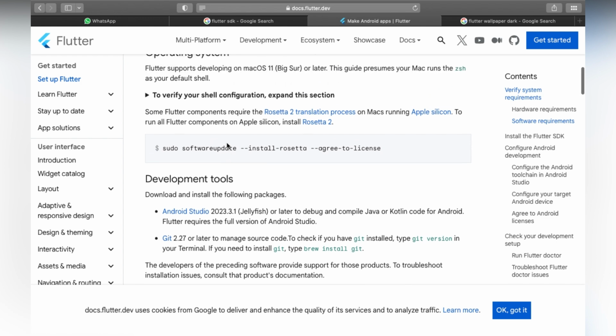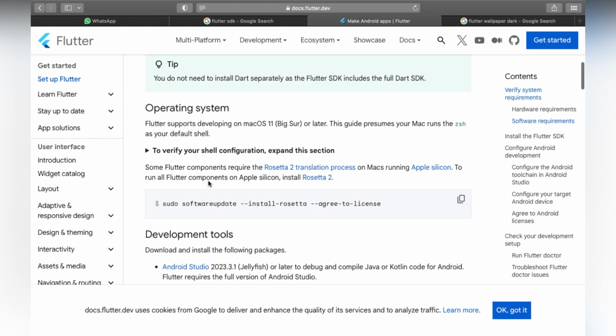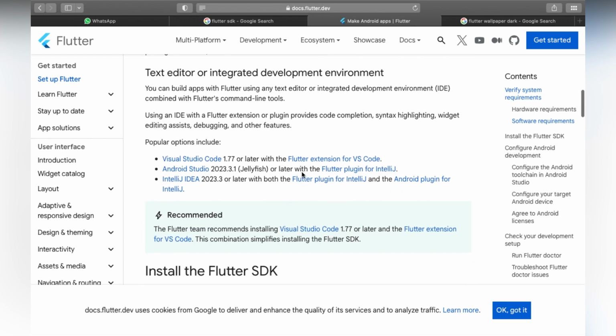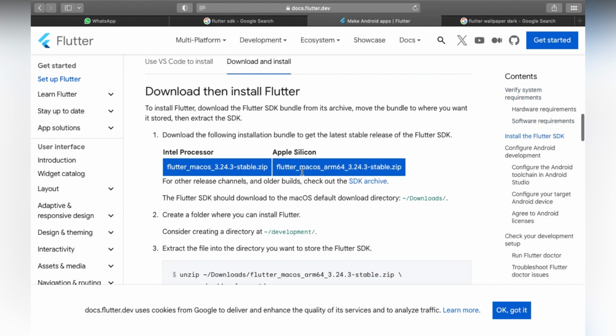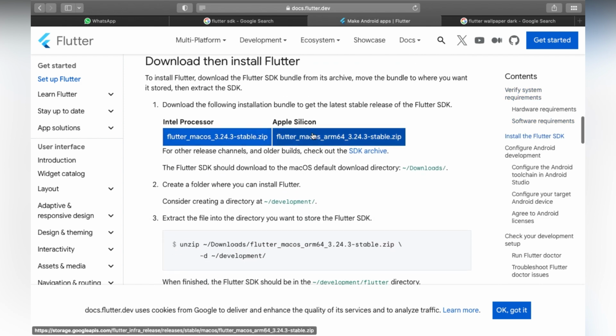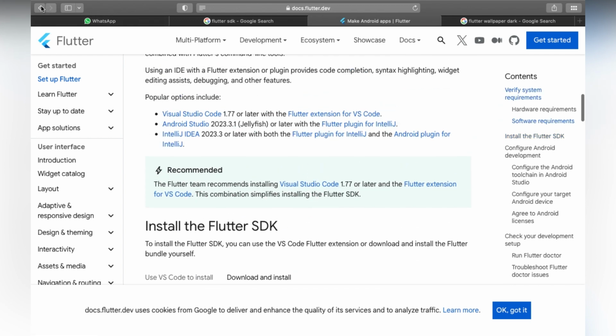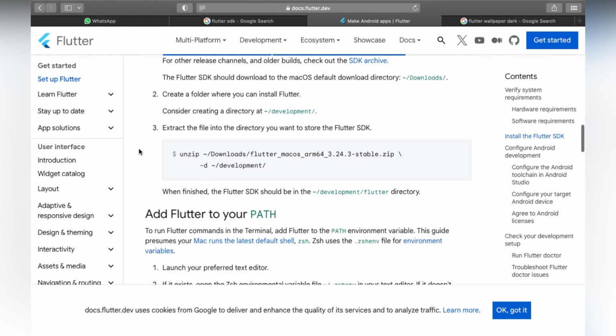Next, let's go down here. You see that this is for installing Flutter, and to verify your setup is configured, I should type this command. If we scroll down, here are the download links for Flutter, so I can just download any of these. If you're on Windows, the process is the same.